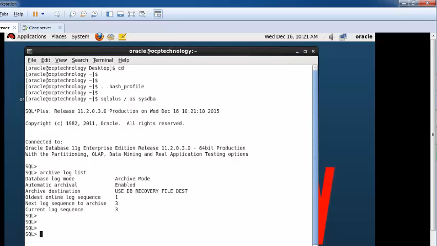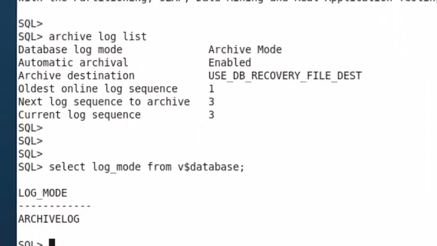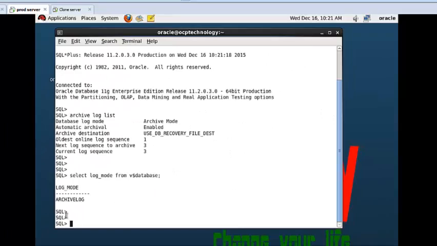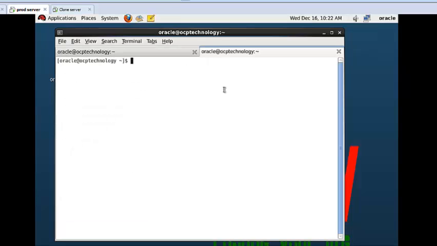You can check with one more command: select log_mode from v$database. So your database is running in archive log mode. Let me check the connectivity using the ping command. Both your machines must be able to ping each other.